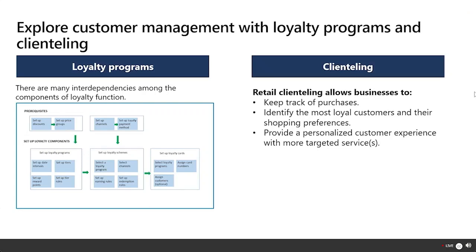And one of the ways you can do that is through a customer loyalty program. And lucky for us, Commerce offers a simple loyalty program that can be used across all your legal entities and all your commerce channels. So whether it's a point system or maybe you're linking it to other system programs, you can easily set up one for your customers. And this can actually help your staff build a trusted relationship with your customers. So they know things like their shopping preferences, or they can make different recommendations for them.